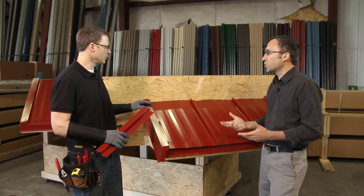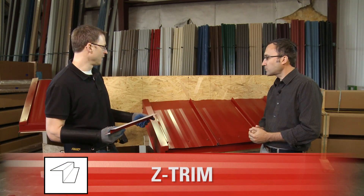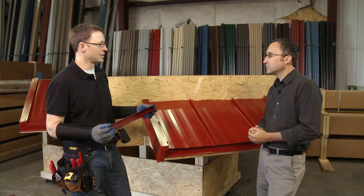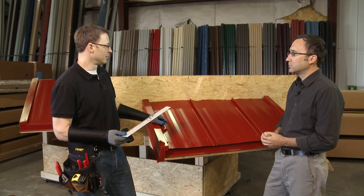When we install this we're going to use Z-Trim again. Z-Trim is a fantastically versatile trim — it's one of the more important trims we're going to use on the SL-16 installation. It can be used to attach the final trim for end walls, sidewalls, gable trim, and hips, so it's used quite a bit.